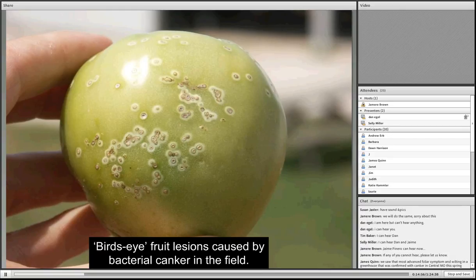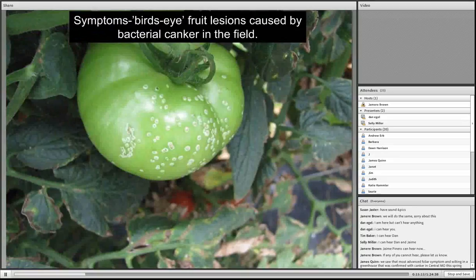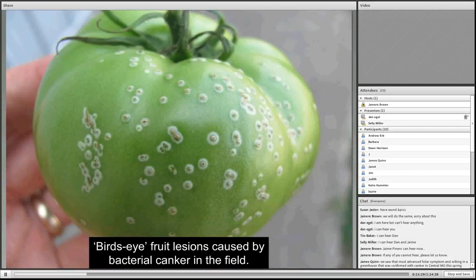And of course, obviously, not only does this indicate that the bacterial canker is present, but it also ruins the quality of this fruit. Although this is on the surface only, probably consumers are not going to want to purchase that. I just took this photograph like a week ago, of symptoms on a tomato in the field. And you can see in the background too the necrotic leaves, the marginal necrosis, or what I call firing. And this is a closer photograph of that bird's eye symptom.